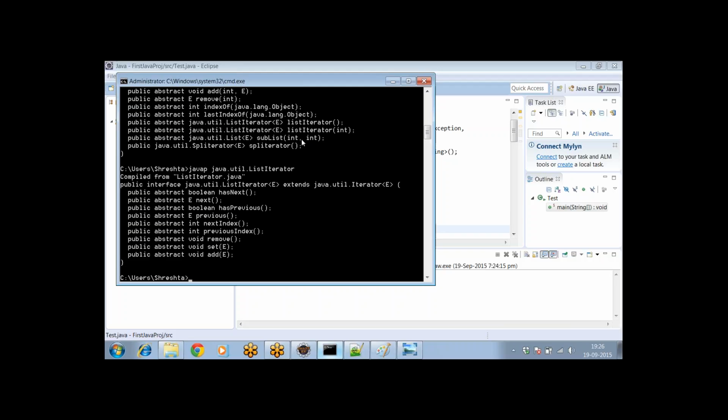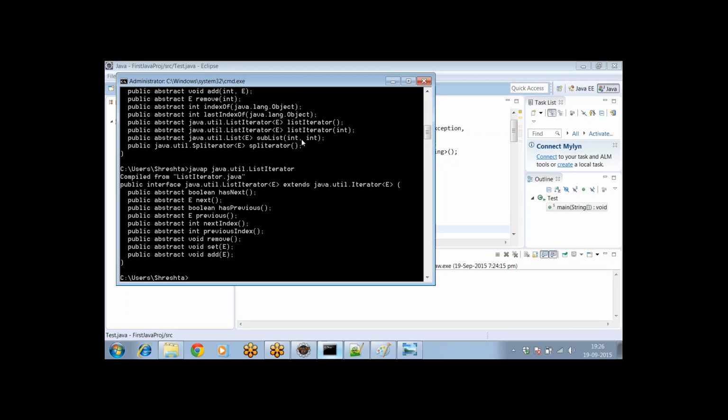Whereas list iterator is also used for the same purpose, to read the elements from the collection. It extends iterator interface.